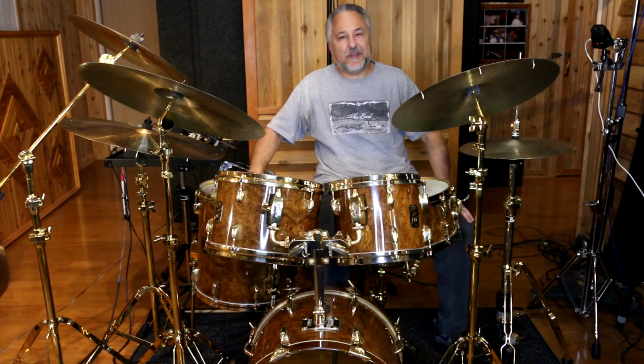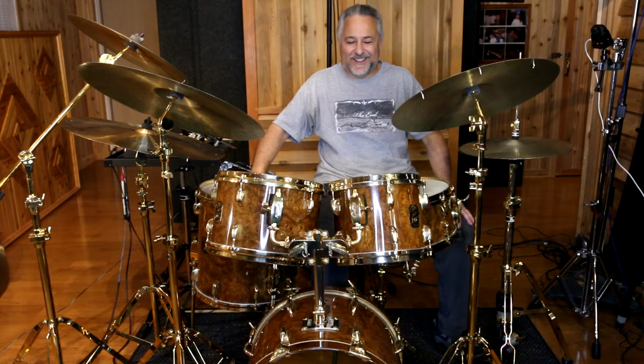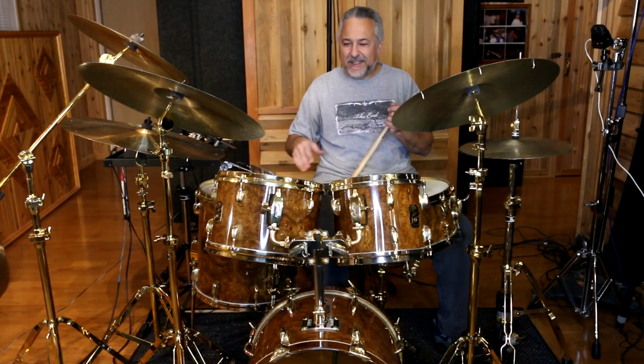They're expecting some rain tonight, so I fully expect to wake up tomorrow and have these about 2 steps lower. And that's what you have to deal with calf heads. Every day you have to tune them. But I'm used to that because I play a lot of timpani.